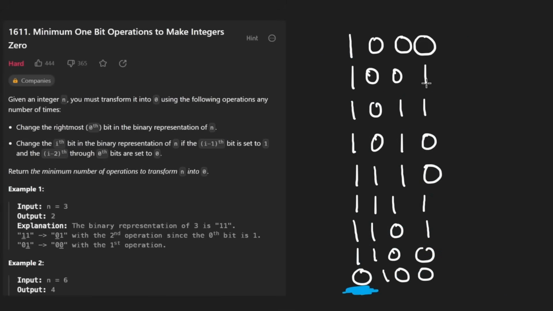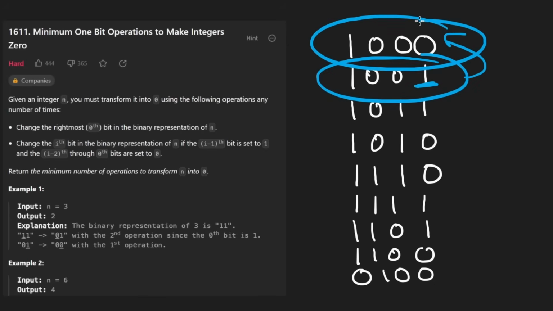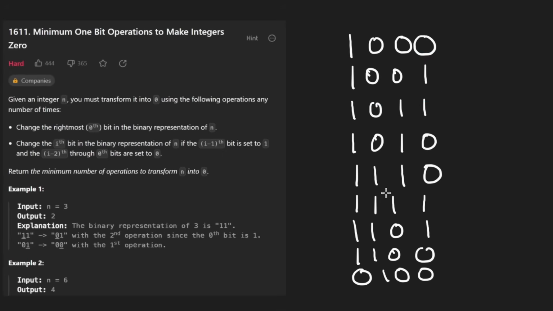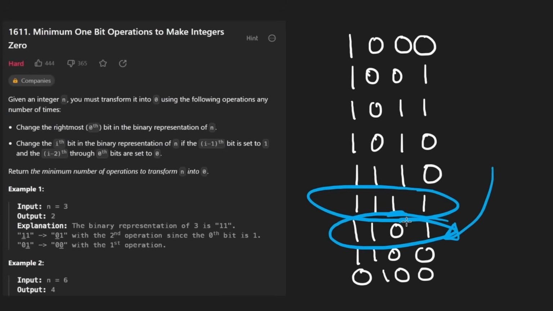But this is not a coincidence. Notice how if we started with this guy and we said, no, I'm not going to change this bit, my goal is not to change this bit, I'm going to first 0 out this one, I'm going to go here. Well, notice how we just went backwards. And if I were to do the same thing with any of these, like my goal is not to change this one, it's to remove this. Okay, well, in that case, we actually did end up getting closer to the solution here, but the whole point of going here is to then eventually go here and then go here.